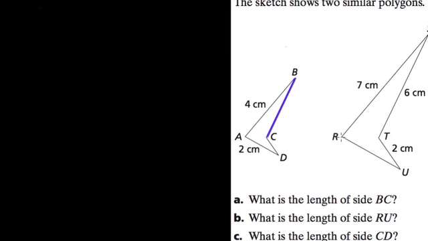RU. We want to know the length of this leg over here. And CD, which is this leg right here. So we're trying to find out those lengths. How do we do it? Well, with similar shapes or polygons, what you have to realize is that corresponding side lengths are not always equal exactly, but they grow proportionately. And that's going to be really helpful.